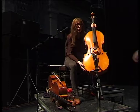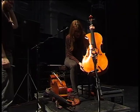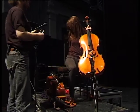I need to mark it, Natasha, I need to mark it with the tape. I never find the hole I made. I need to make a good hole and just tape it.